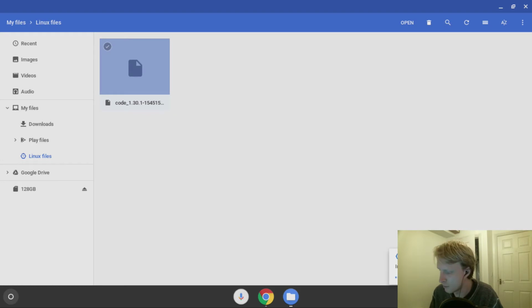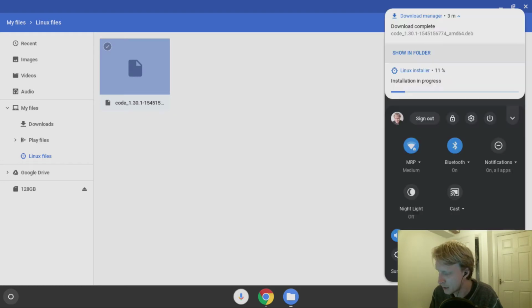And on the bottom, which you cannot see because my camera is hiding it, there you go. It says here, installation in progress. So right now I need to just wait and be patient while this is installing. Let's give a second or so for this one to finish, and we're going to try to run it.